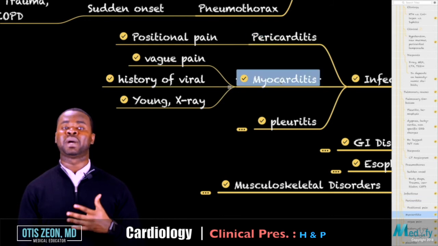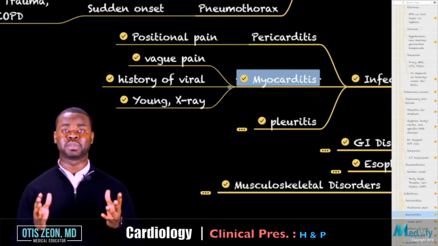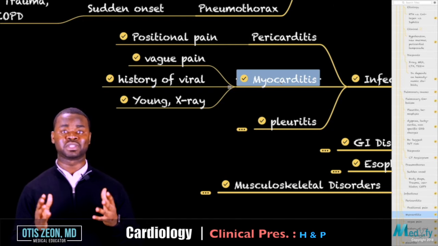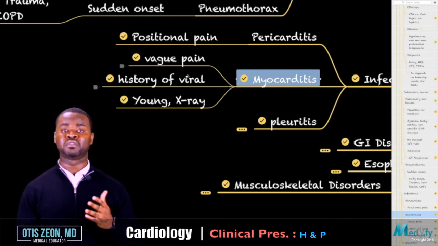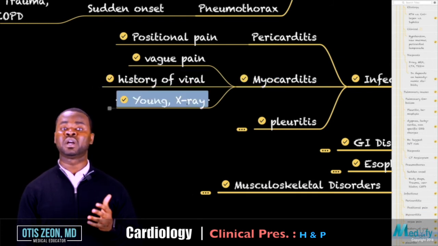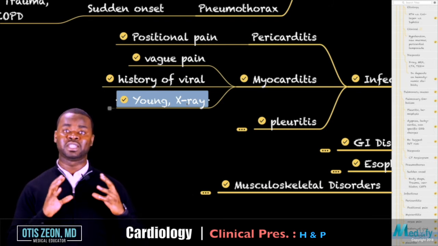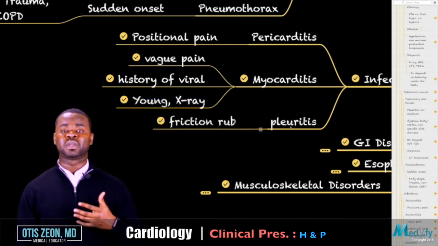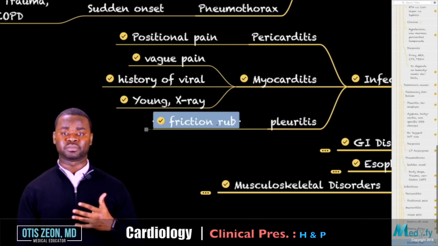That's important. Myocarditis presents with chest pain, which is the vaguest clinical vignette you're going to experience. That's exactly how the person presents, and that's how the clinical vignette will present. Vague chest pain, they may have a history of viral infection, they may be very young, and on X-ray, you may see an enlarged heart, or at least an enlarged cardiac silhouette. Pleuritic chest pain, on the other hand, we say is chest pain which is associated with friction rub and is associated with the person breathing.